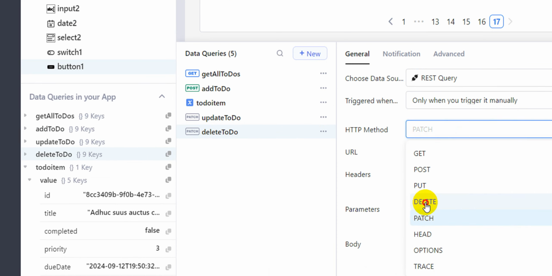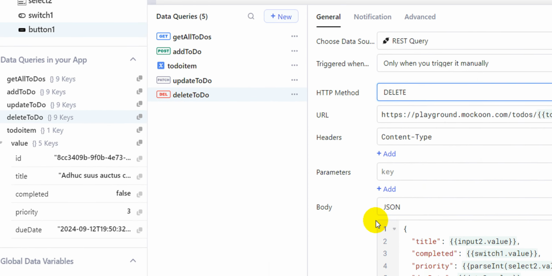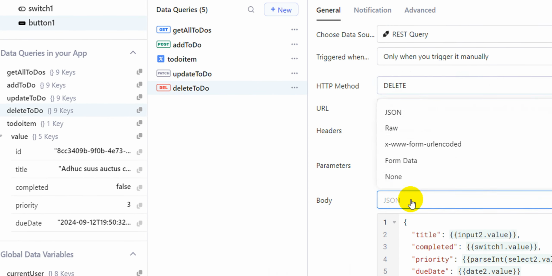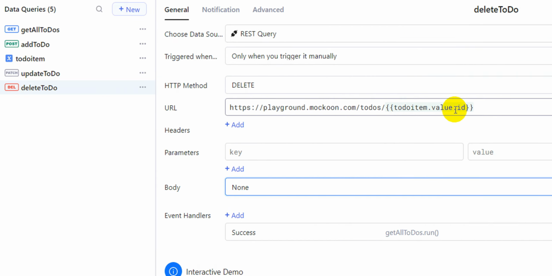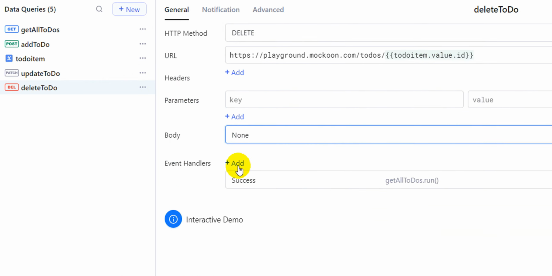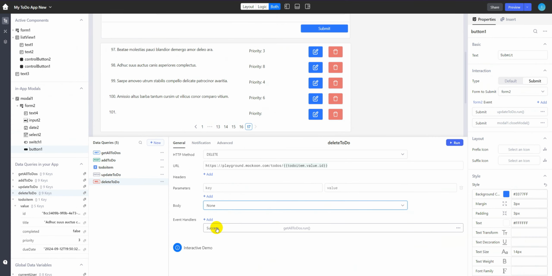For the method, we'll have to select delete. We do not need anything over here, so let's set it to none, because we just need to send this using the delete method the ID of the to do that we need to delete, and once it successfully completes, we will again run the data query get all to dos.